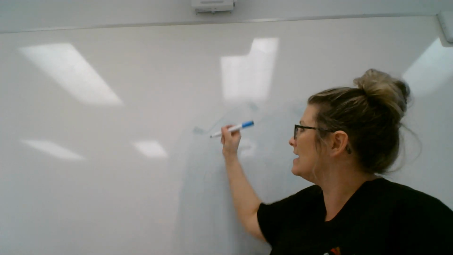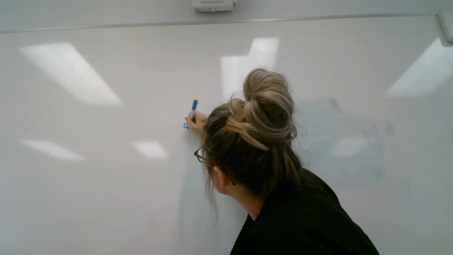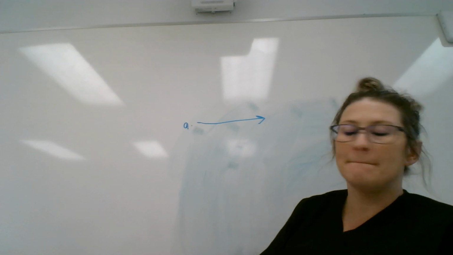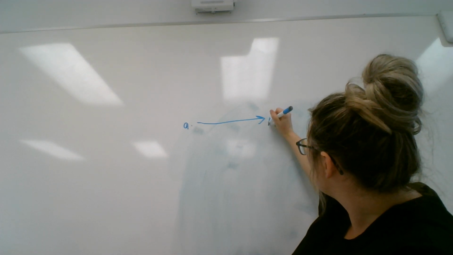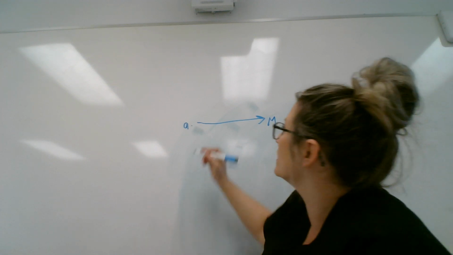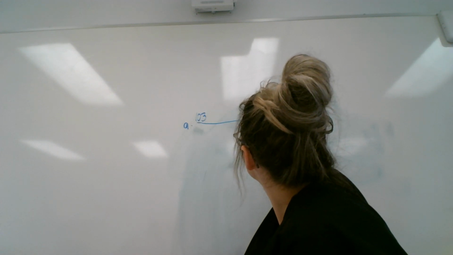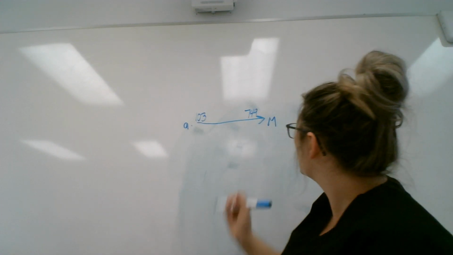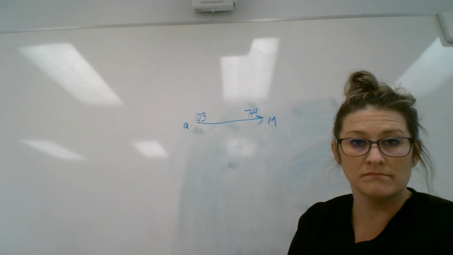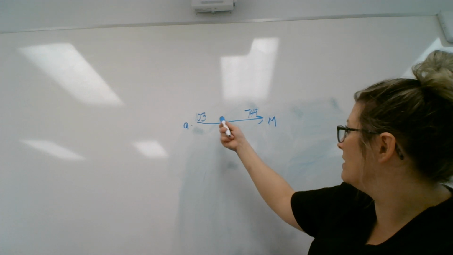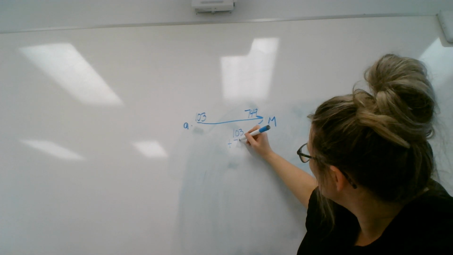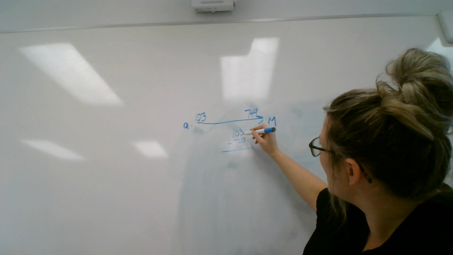Okay, so all right, problem A says the big number is M. The small numbers are 103 and 749. So I'm going to need to find my big number, which is M, which is like a box, remember? So I'm going to have to add 103 plus 749, 9, 10, 11, 12.